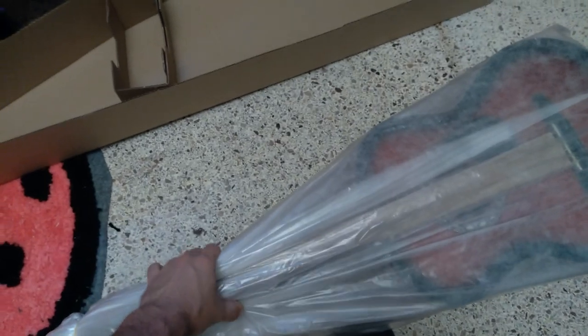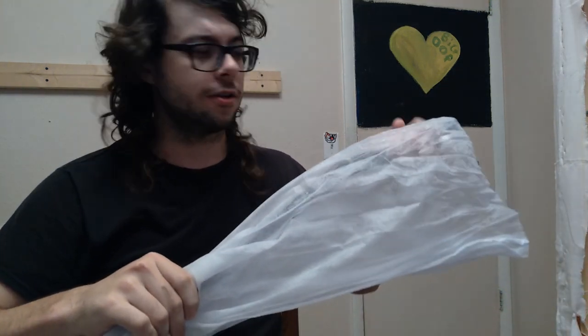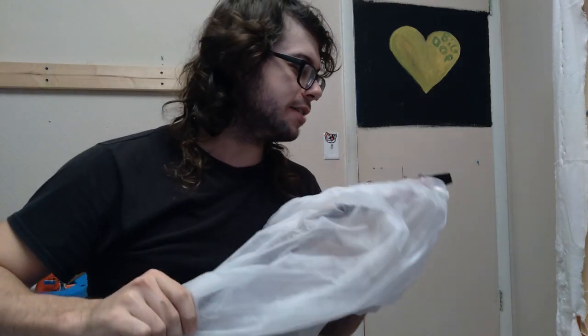Now that we have it unboxed, I'll go ahead and set up the actual camera stand. Nothing else inside of the box, so whatever we have is going to be directly inside of this package. Hopefully you guys can see alright. This is what we got. Rubber band — we're going to have lots of fun with that, but that'll be for later. The trash bag on the outside is just an extra layer of protection.